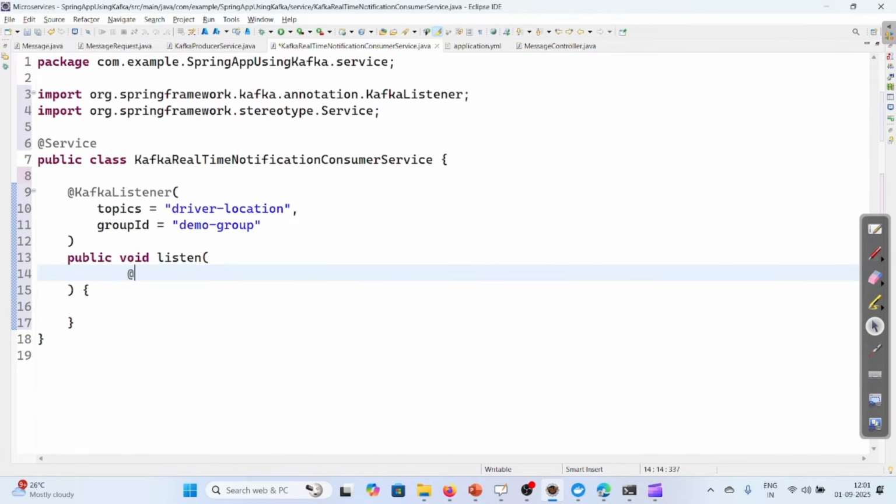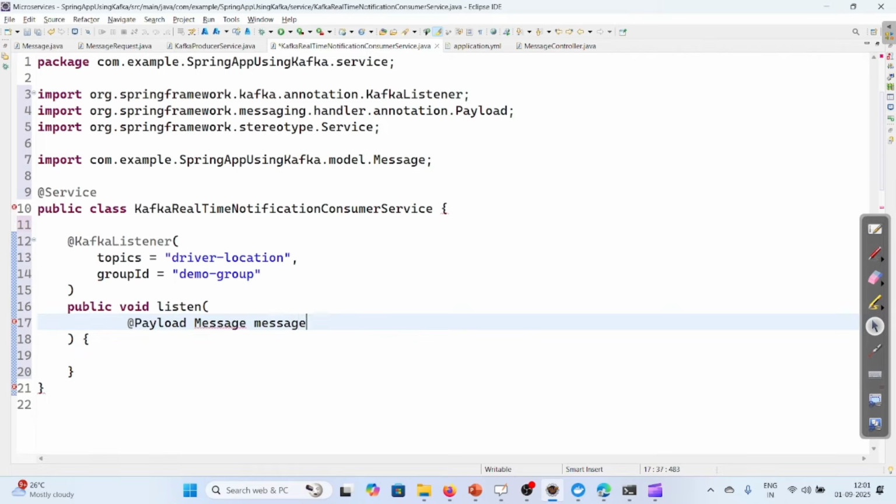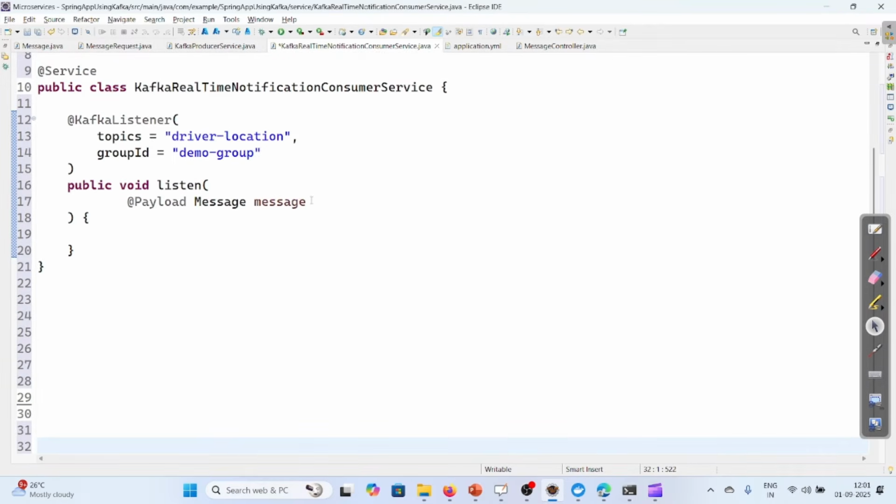Now, first is the payload. What's the payload? The actual content, the message.